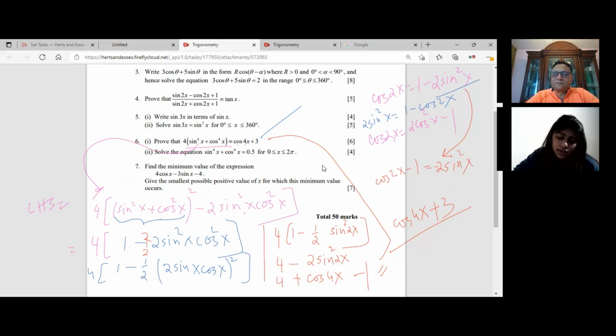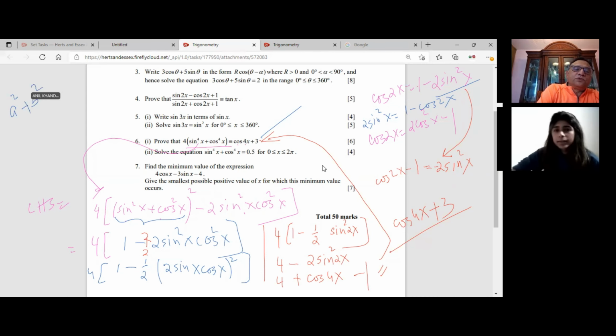Oh, I see. So it's cos 4x plus 3. No. We again open the bracket. So, I mean, the final answer, cos 4x. Oh, yeah. Cos 4x plus 3 as the right hand side. Yeah. I see. So the tricky part, when you square something, the 2 is being squared to 4, and then 4 divided by 2 is 2. Is that what you said?